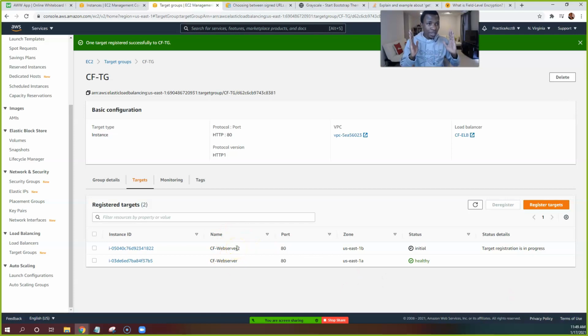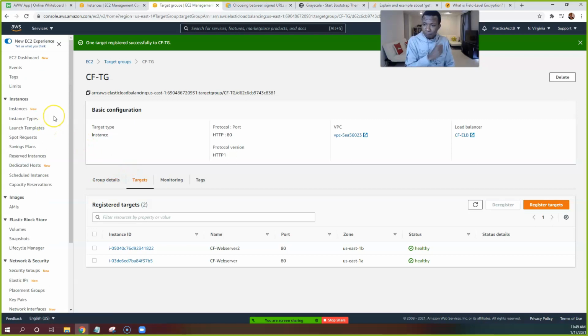So now our load balancer will direct people to what? To either one. Okay, to either one. Remember, your load balancer is helping you test which of these is alive, which of these is alive. It keeps checking, right? It's not going to send people to a server that is not responding. That's one of the very great advantages of using a load balancer. Okay. All right, so that's that.